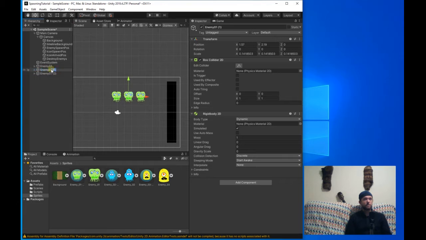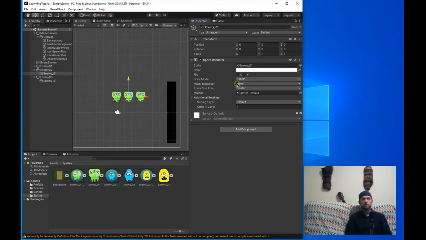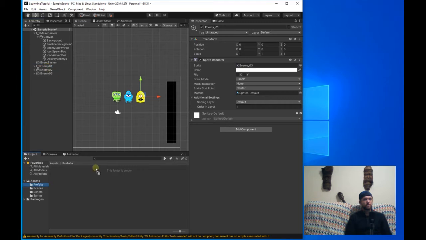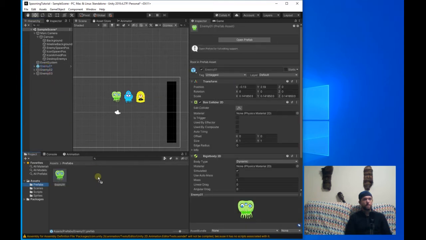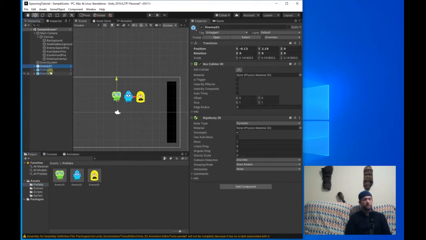Rename them. Enemy 1, Enemy 2, Enemy 3. And I'm going to switch out the sprites for the correct sprites. Then I'm going to put them in the prefab folder. And I'm going to delete them from the hierarchy.